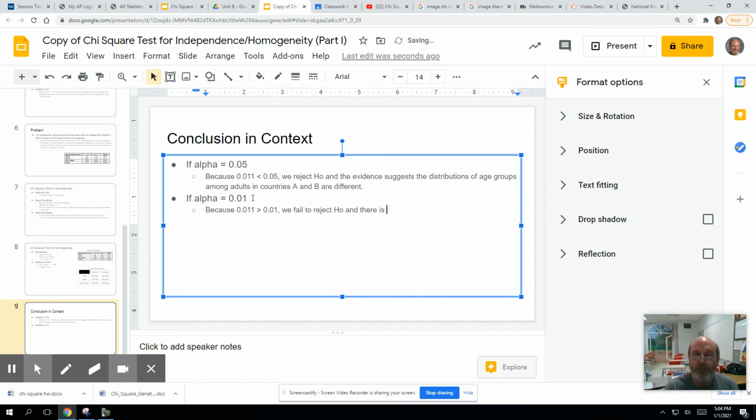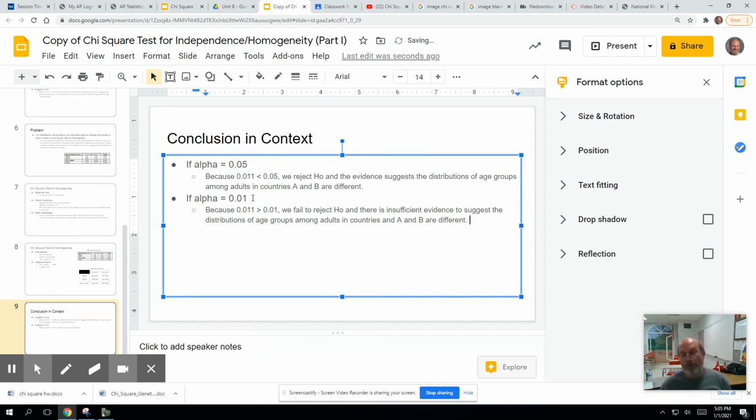There is insufficient evidence to suggest distributions of age groups among adults in countries A and B are different.